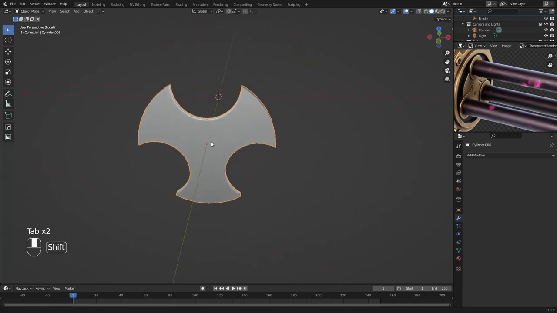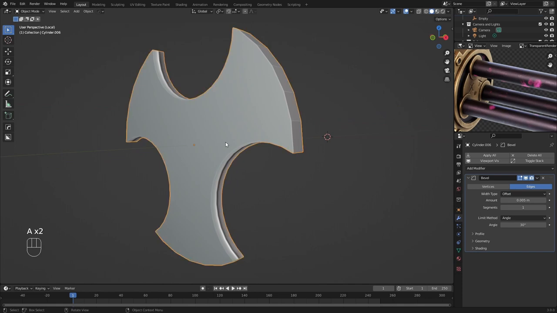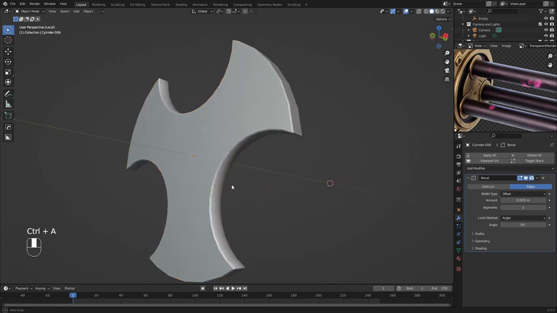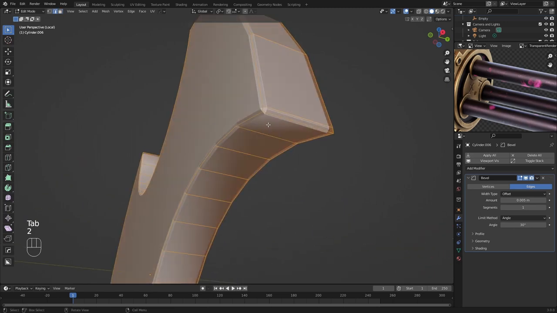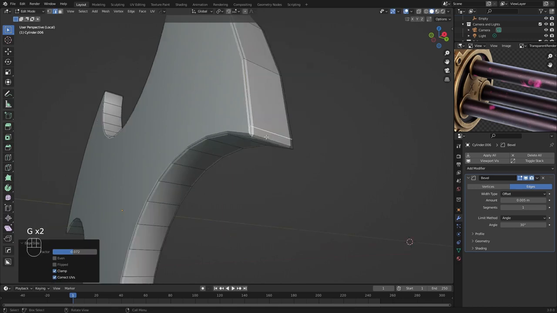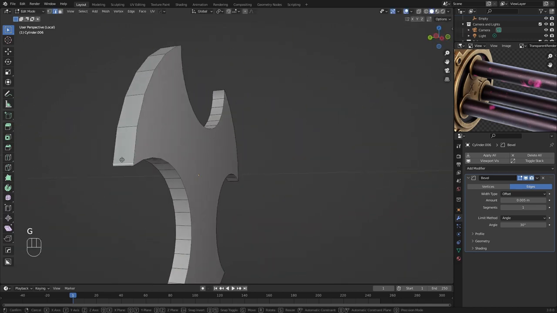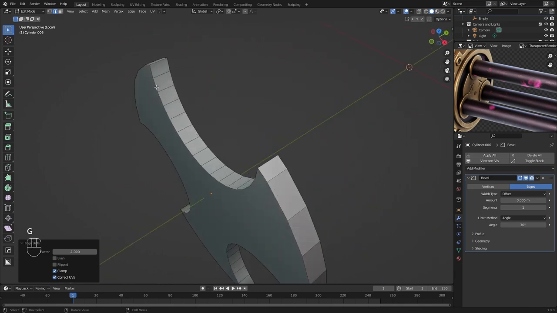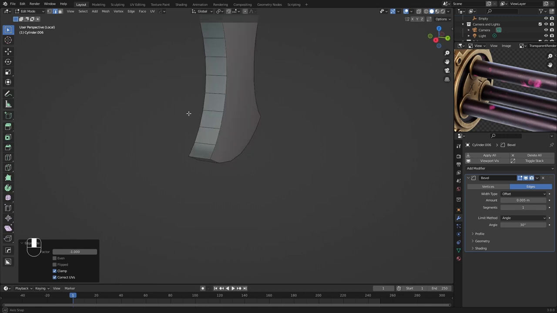Okay, so now we can add in our bevel modifier. And make sure that is 0.05. Okay. So you'll see that this time, and let me just apply my scale. So you see that this time, our bevels may have been a bit thin, and that's because we have a bit of pinching. For example, over here after the boolean, we have some edges that are really close to each other. So just double tap G and just slide it, or you can just slide in this direction, to be honest. So I'll just slide it so that they're just overlapping with each other. So this one's fine, this one's fine. These ones are all fine as well.